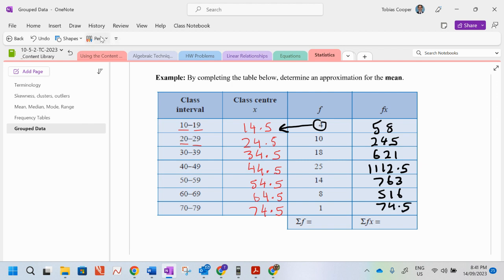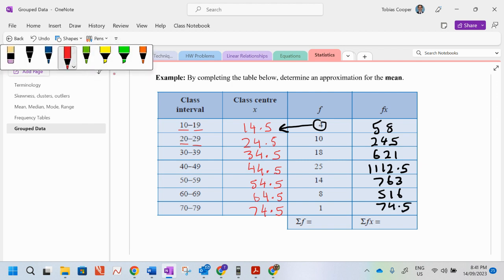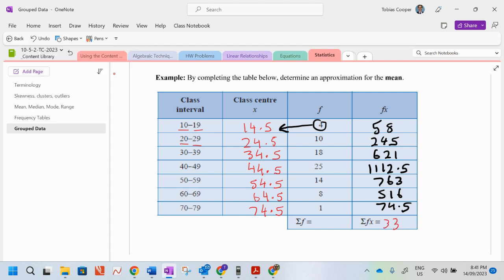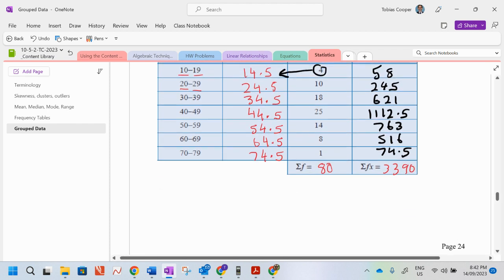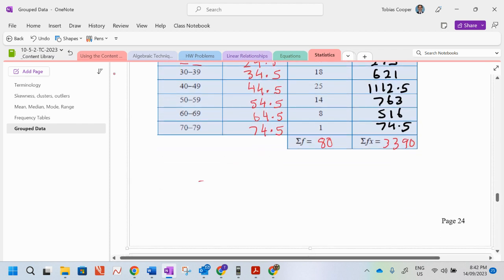Okay, so find the totals of those columns. So you should get 3390. Okay, and then that should be 80 there. Okay, now let's work out the mean. So pause the video if you like and see if you can work out the mean for that.